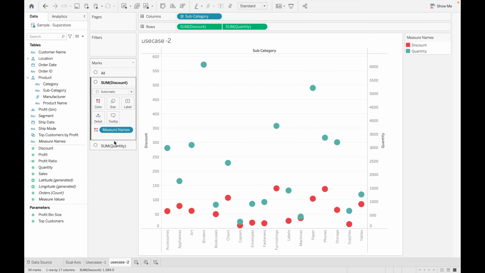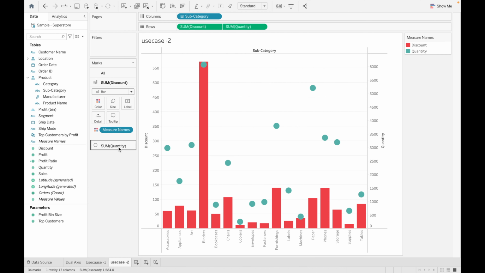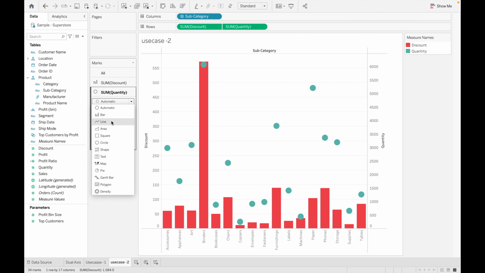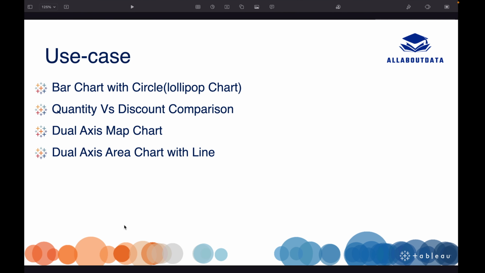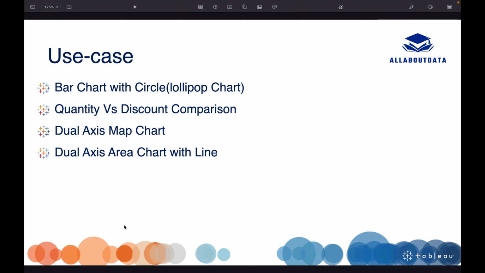Now let's convert our discount into bar and convert our quantity into line. So this is how you can analyze both discount and quantity in a single chart by creating a dual axis chart. Okay, let's move to our third use case, that is dual axis map chart.